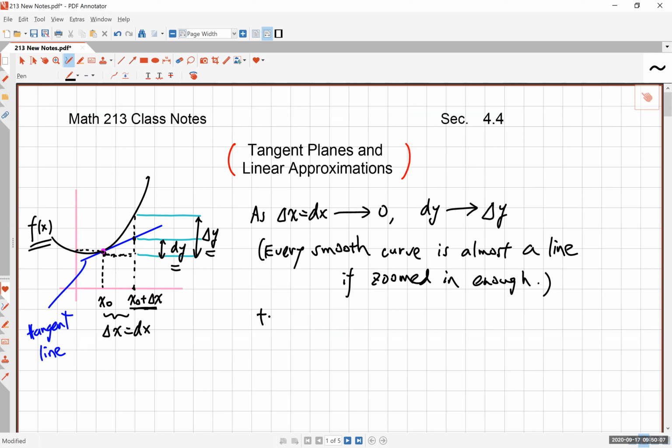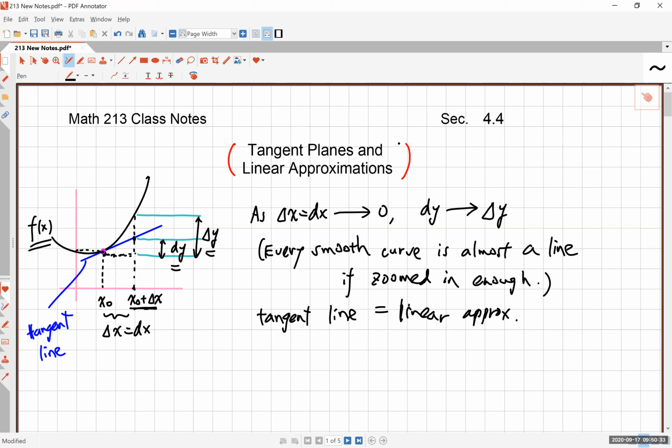So you notice here, the tangent line is exactly the linear approximation. When you try to approximate this function linearly, all you are doing is evaluating the value on the tangent line. So the tangent line is the linear approximation. And that's what I mean. We're going to add a dimension in just a second.